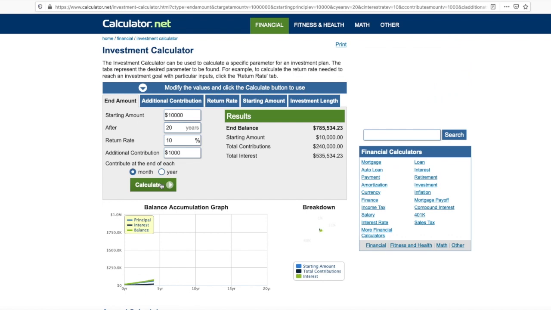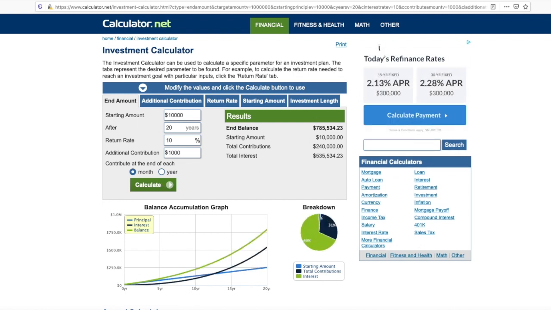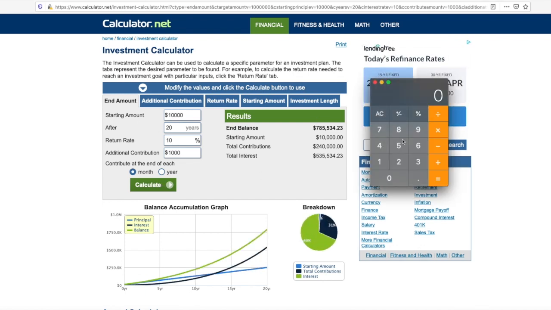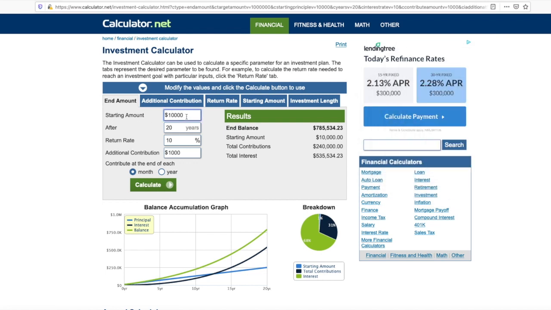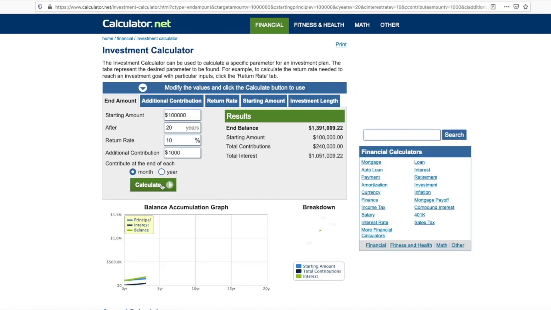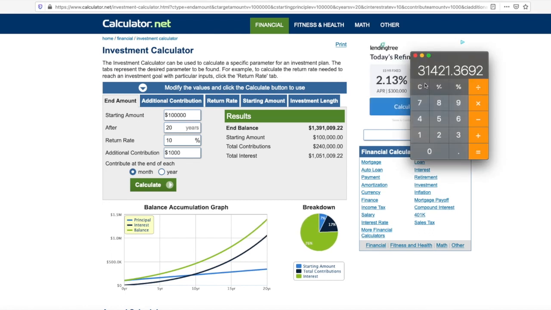So still pretty cool. And this is a low number right here, but you just start to see, okay, this is the number I need to work towards. This is what I need to put in per month to get to my goal, to get to where I want to live. So 31,000, if you can live off 31,000 and you're happy, then there you go. You just figured it out. You need 700, you know what I mean? So you just figure it out. What number works for you?